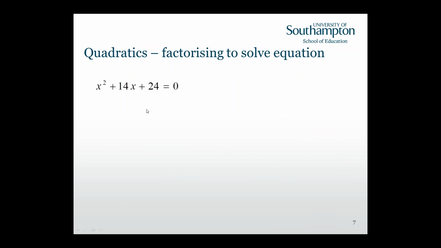In fact, no, I'll show you on this way. We can do it on all quadratics. It doesn't actually have to have a number at the beginning. There always is a number at the beginning, it's just that it's simply 1. So we need 2 numbers which add together to get 14, and 2 numbers that multiply together to get 1 times 24, which is 24. So we identify, and there's always still a little bit of trial and error, but we identify this.